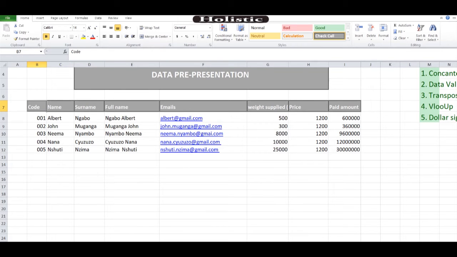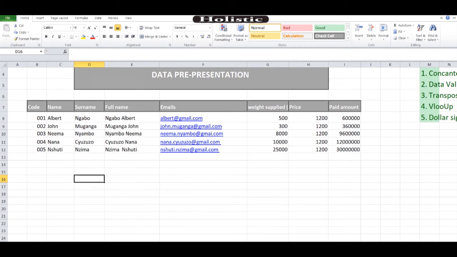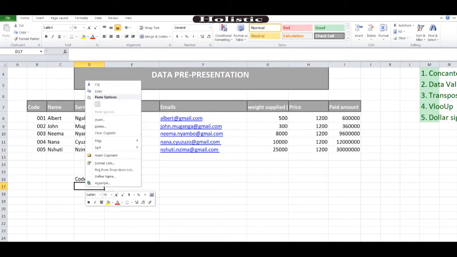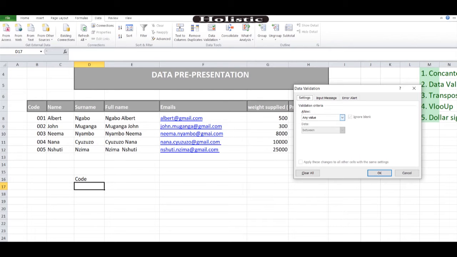While using data validation, we can even use this column of codes. By selecting a code, it will generate the name, a full name. Yes, it will help us in advance. Now, code. Let us use this code.